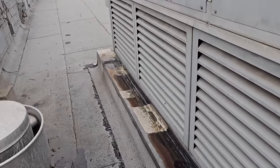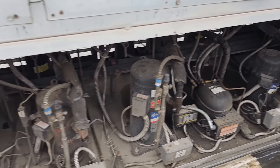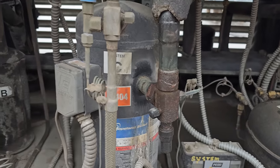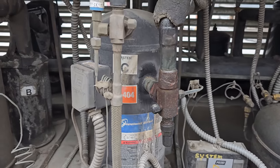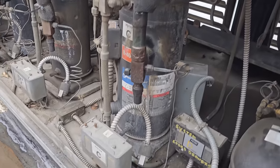All right, this morning we are going to be working on their walk-in. I've been here a couple times in the last couple weeks working on other things, and I noticed this compressor is making a ridiculously bad noise. It has oil, but that noise is not normal. There's a bearing issue or something going on inside that compressor. So we are gonna get it replaced today.